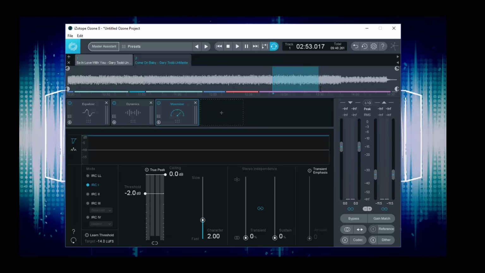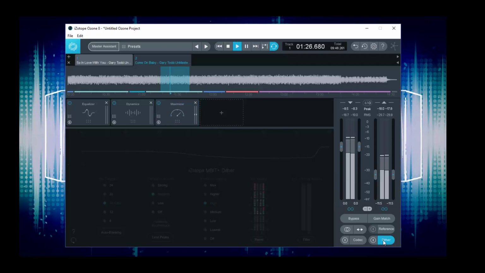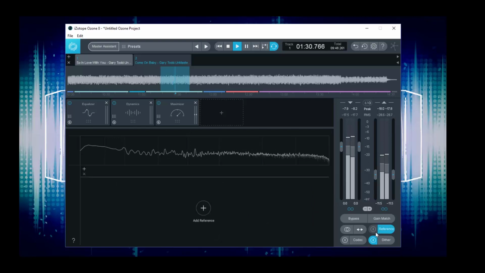So basically, you just come in here with your songs, load them all up, your entire album, whatever, and you just start mastering it. So you're going to add your plugins as you choose. Set your limiter, turn the dither on. You can still use your references.